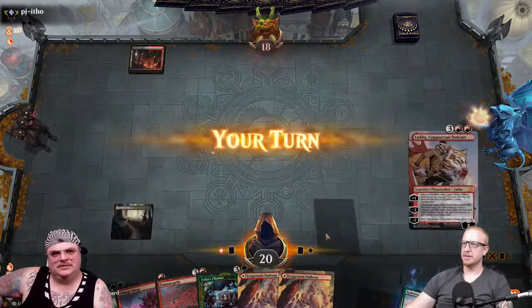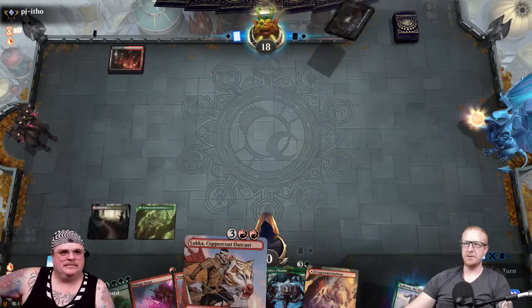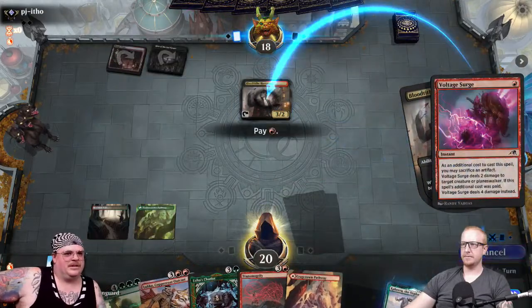Yeah. There's a Luca. All right, hello, Luca. I'm just passing it back. Looks like Rakdos, maybe. Probably. Little Thoughtseize action. Yeah, why not? Get out of here.